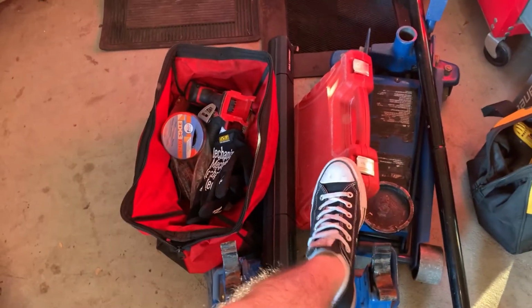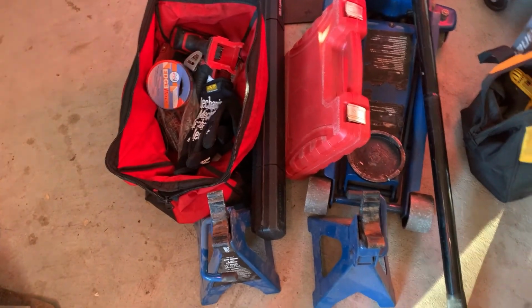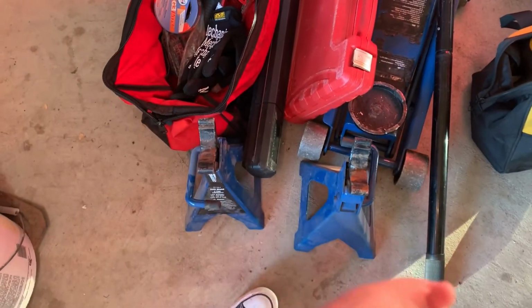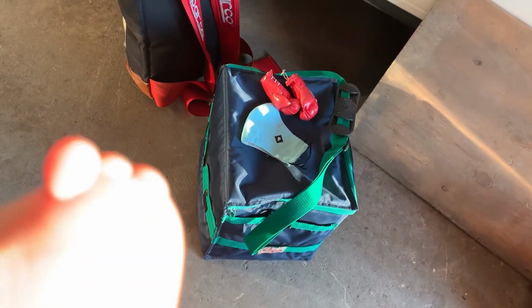Also I'm gonna bring my impacts, because worst case scenario, I use that. I have my impact socket for my impact gun to take off my wheels, so it's again easy. Also I have jack stands, you know, to jack it up. Basic tools. And then obviously here I'm bringing my lunch and a bunch of water and snacks.